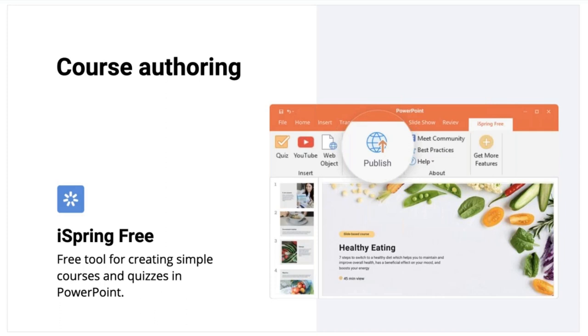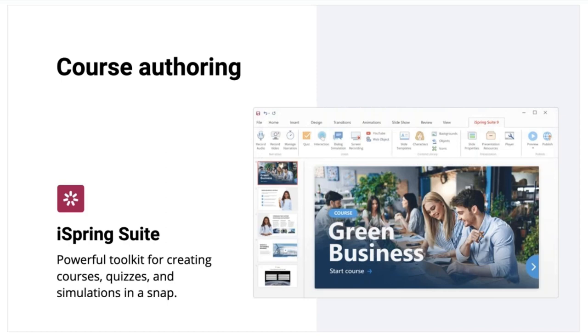I say it once again. But when you're ready to dive deep into e-learning and spend more time on creating more sophisticated courses, take a look at iSpring's full solution, which is iSpring Suite. Based on the customer's feedback, it is a solution that is extremely easy to use for creating e-learning rapidly. So just like the free version, it is based in PowerPoint. So if you know how to use PowerPoints, then you already know how to use iSpring.